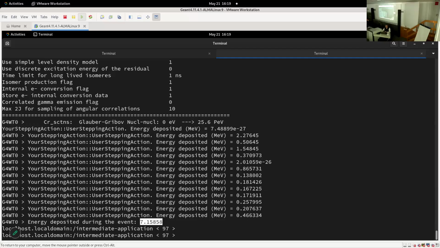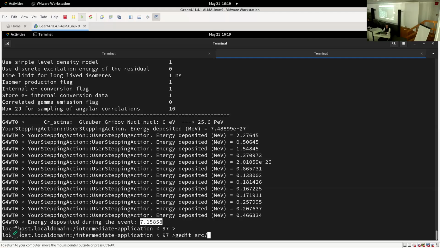Very good. So now we still have to change the stepping action because we only want to accumulate the energy if the energy was deposited in the target volume. So we have to go back here. Sorry, before editing any file, how will the stepping action know about the physical volume of the target? The stepping action, as the primary generator, does not know anything about geometry, right?